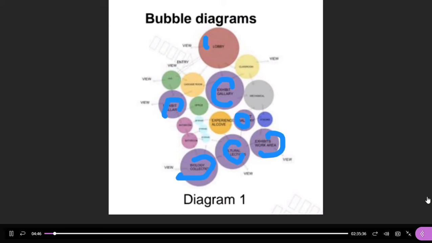Yeah, the red one is lobby. The yellow is like room or cafe. And the green one is office. Offices, okay. And what are these little ones? These are bathroom and storage.